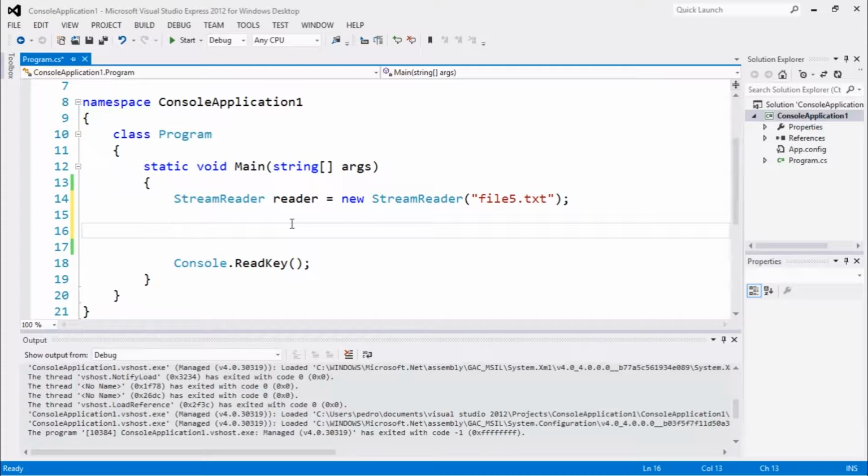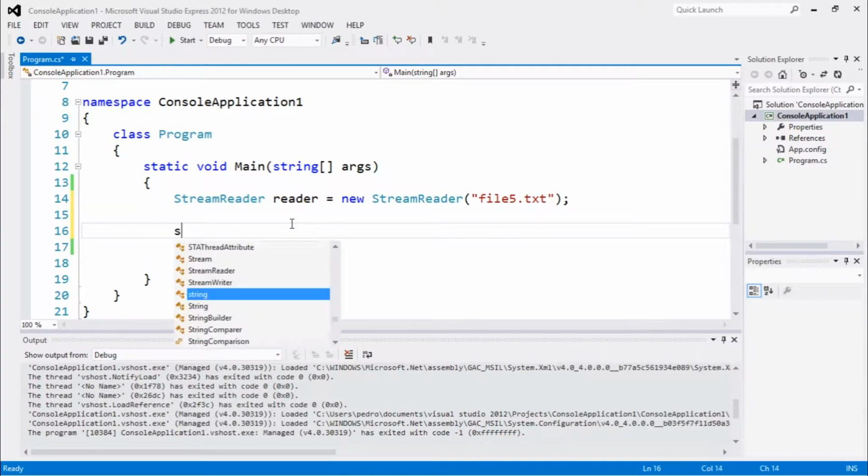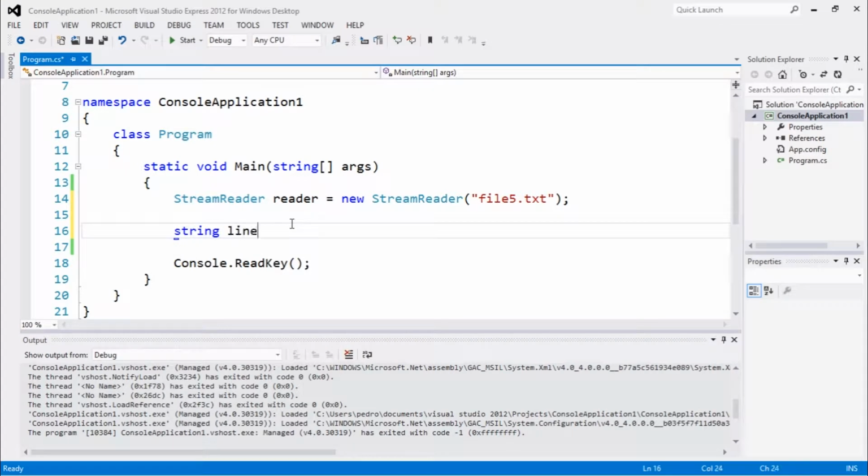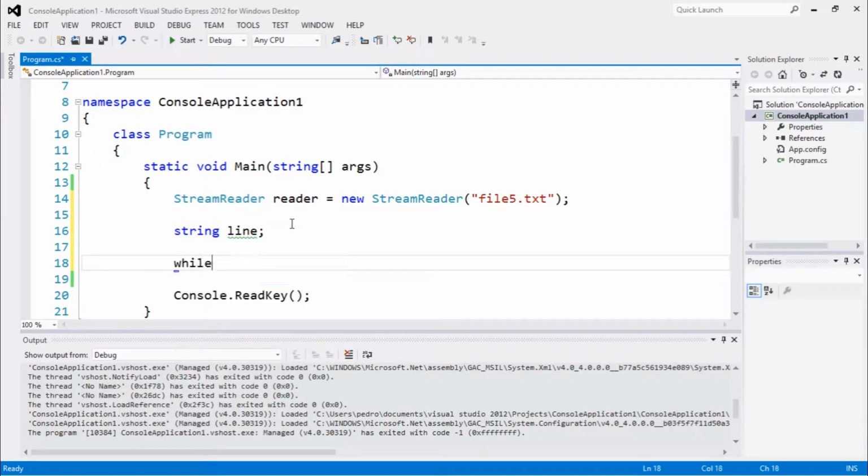The action or the process of reading a file is very similar to a loop, which means that we do this until we meet some condition. So in order to do this, we're gonna have to use a while loop, okay? And we also need to create a variable, which is going to be our sentinel. Let's create a variable called line. It doesn't have any value, and we're gonna write a while loop.